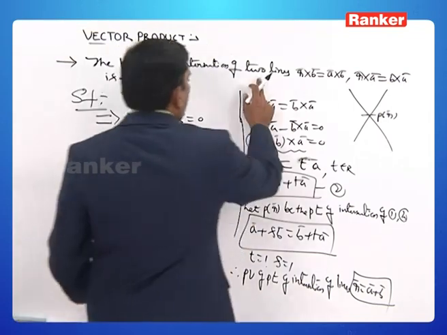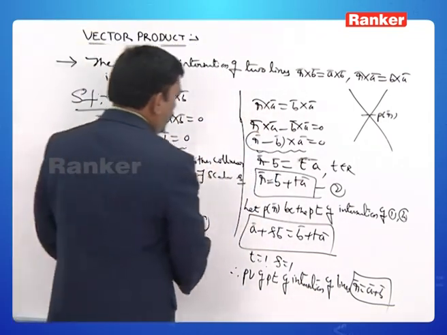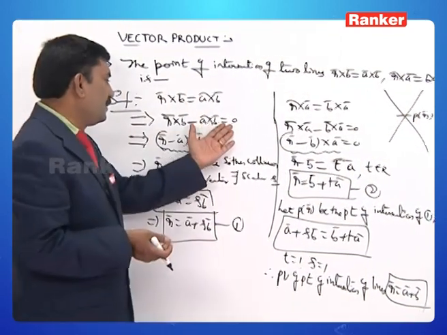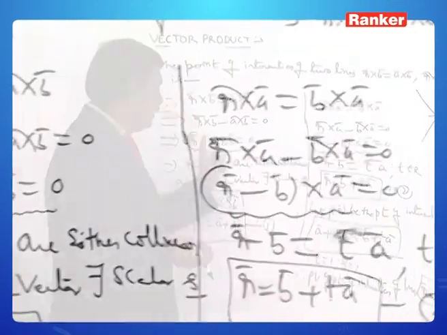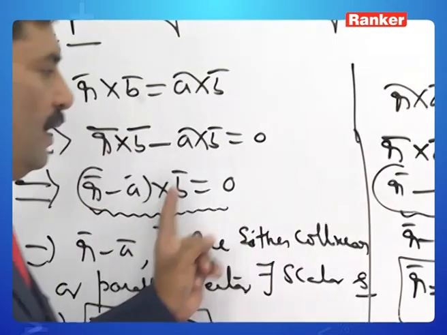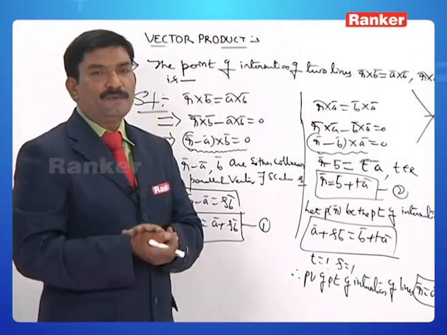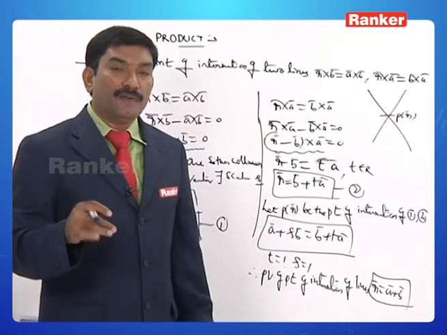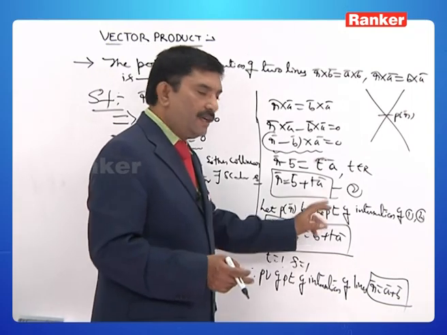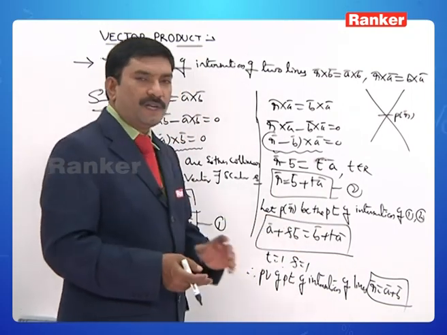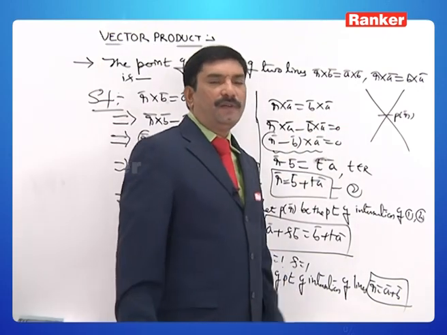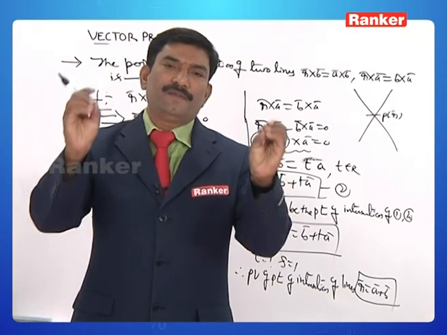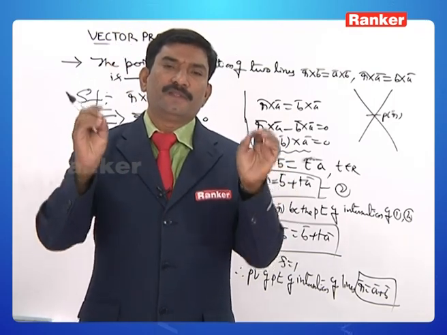These are the lines, 1 and 2. Let R bar be the position vector of the point of intersection. Transfer to the LHS and take out the common factor. When the cross product of any two vectors is equal to 0, they must be either collinear or parallel; one vector can be expressed as a scalar multiple of the other. In both cases, here S, here T, I could get the two vector equations of straight lines. Let us assume that R bar is the point of intersection. So therefore, we have got the position vector of the point of intersection as A bar plus B bar.